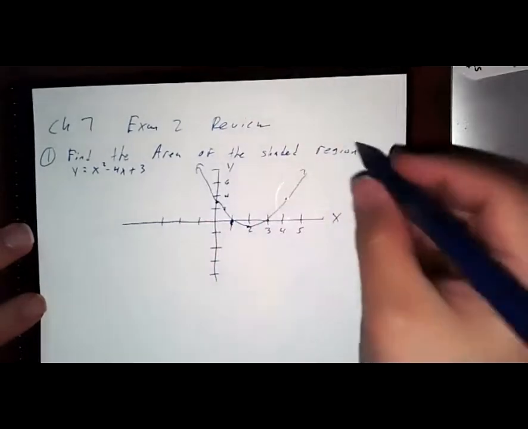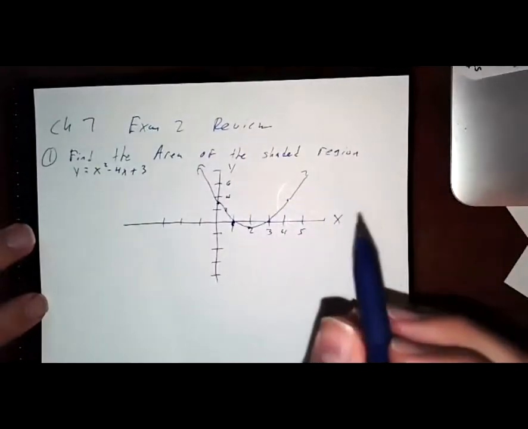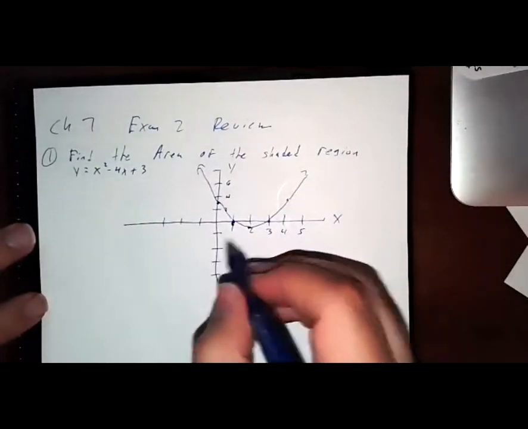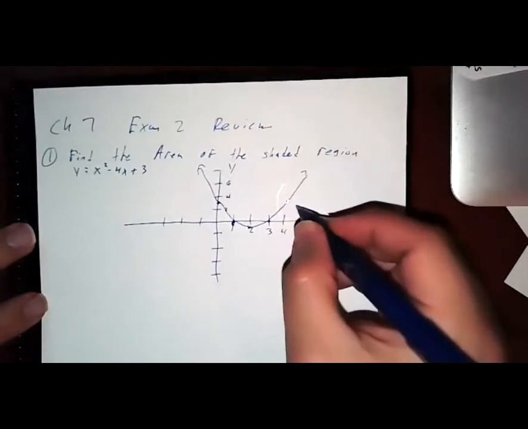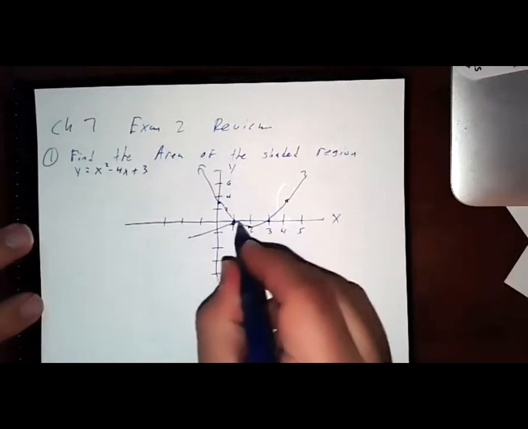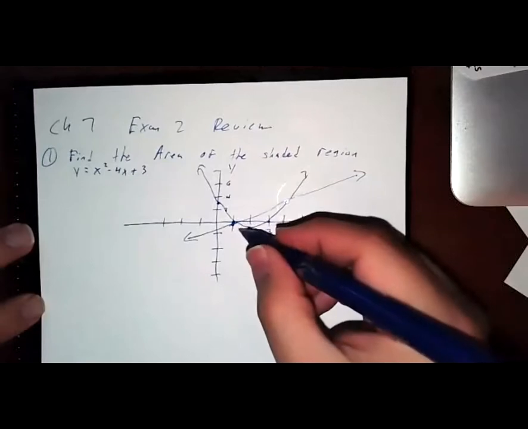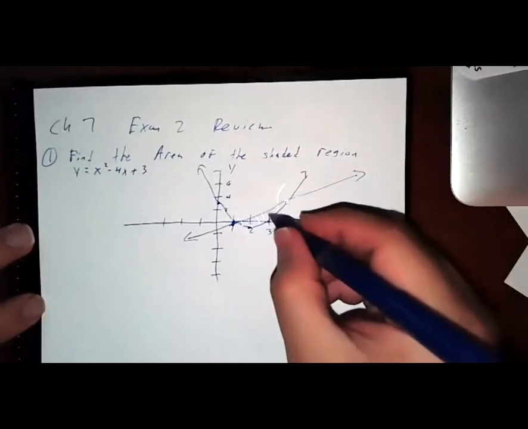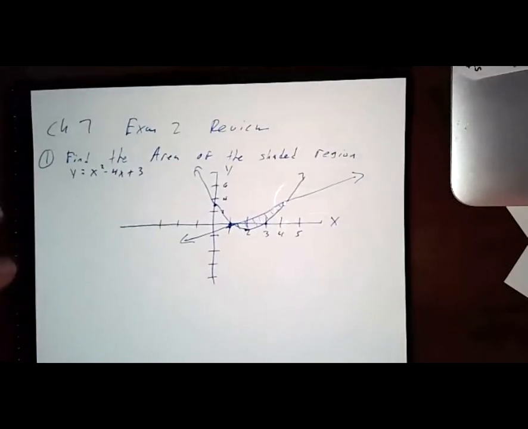And then we have a line. So that's the parabola. And you have a line that goes through here and here. So the shaded region is this. So they can give you the picture, so don't worry about it when you do the review. It is much prettier than this.